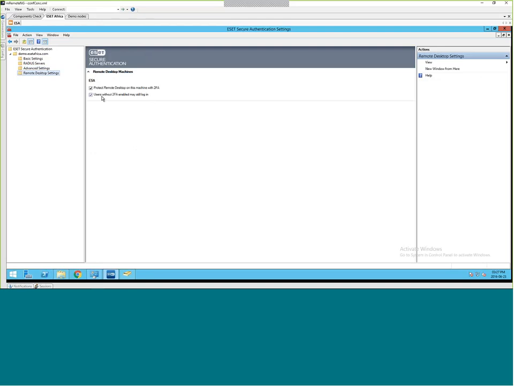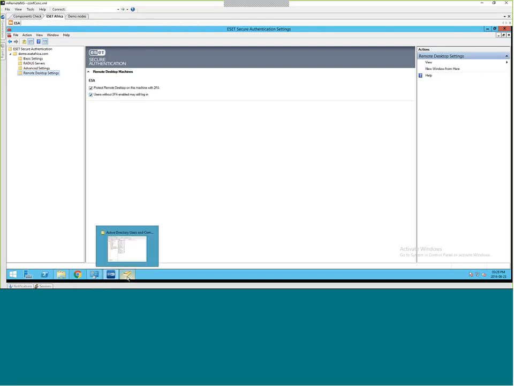I also have enabled the ability so that even if a user doesn't have 2FA enabled, they may still log in. This might be useful if you're still busy deploying the solution and not everyone has successfully installed the app on their phone, for example, so you don't want to lock people out if they haven't completed that process. Once you've deployed the solution and you're happy with the configuration for everyone, then you can disable this particular option and effectively enforce the use of the 2FA tokens across the board.